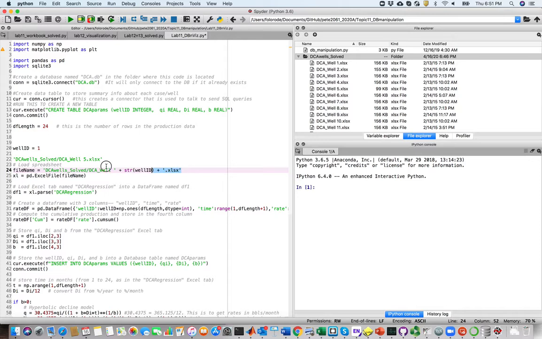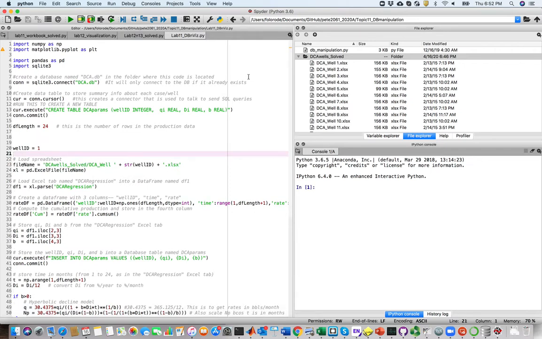So this is how you're able to change well IDs at will by just changing this, because it's going to just put a number here, and you can move down from well1 to well2 all the way to well17, which is what we're going to do as part of the lab 11 workbook exercise. Okay, now that you know that, more details on file structure.